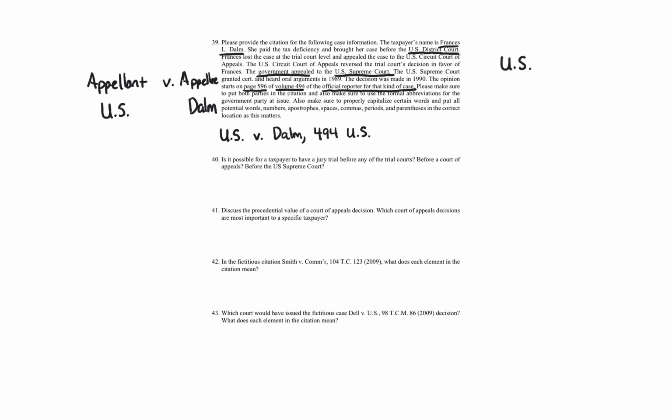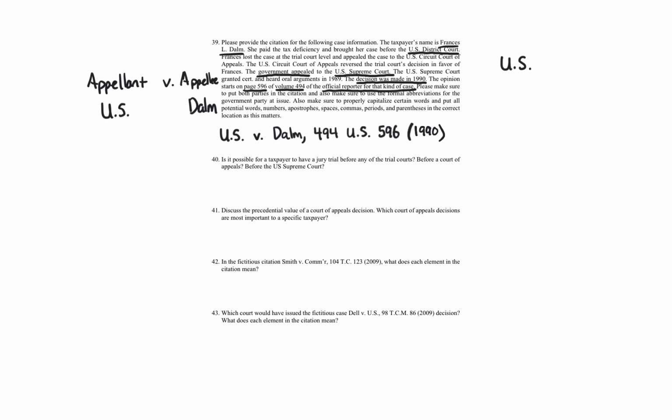So U.S. space, page 596, that's where it starts, space, and then in parentheses, what are we going to put? We're just going to put the year. The year that it was decided, not the year it was heard. A lot of times the Supreme Court takes time for the opinion to come out, even though the oral arguments were usually in the previous year. So this is decided, not heard, decided in 1990. We don't put 1989, put 1990. So 1990, close parentheses, and that is it.